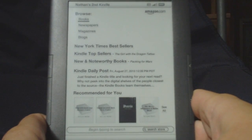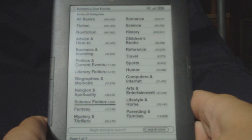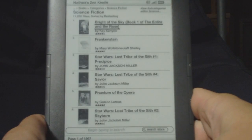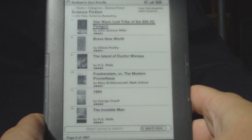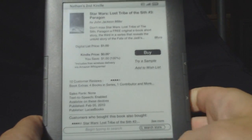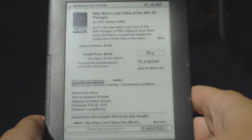You can get books and newspapers. Book layouts, something like this. So it's broken down into different categories. Browsing works like this. You can type in searches and view subcategories. So the main book description page, you can buy it just by clicking directly on there. You can check out the customer reviews. Tells you all the information. You can read the customer reviews.